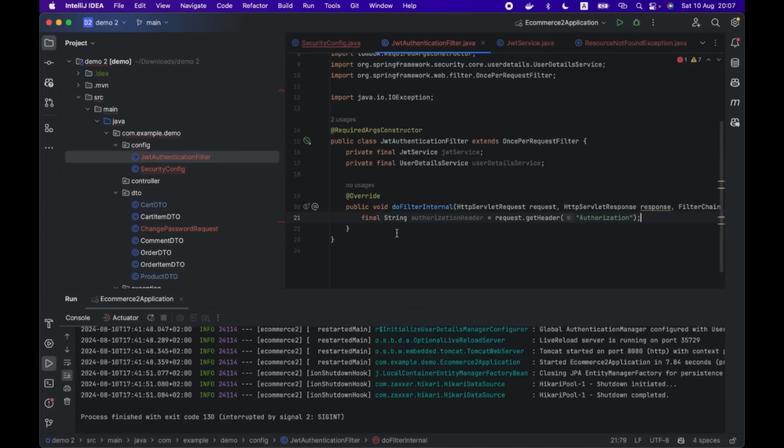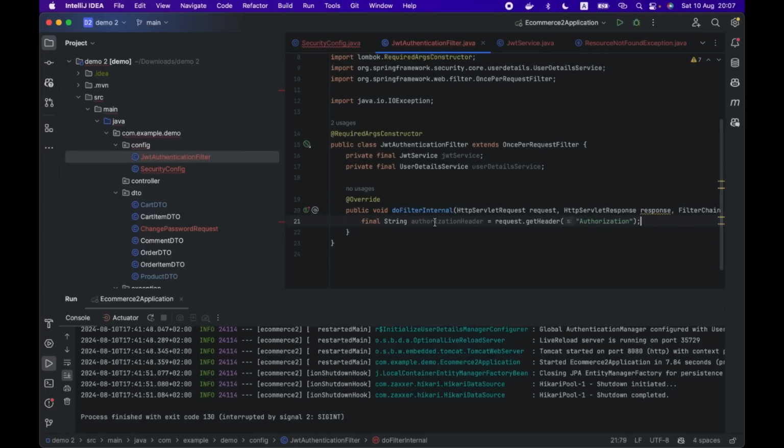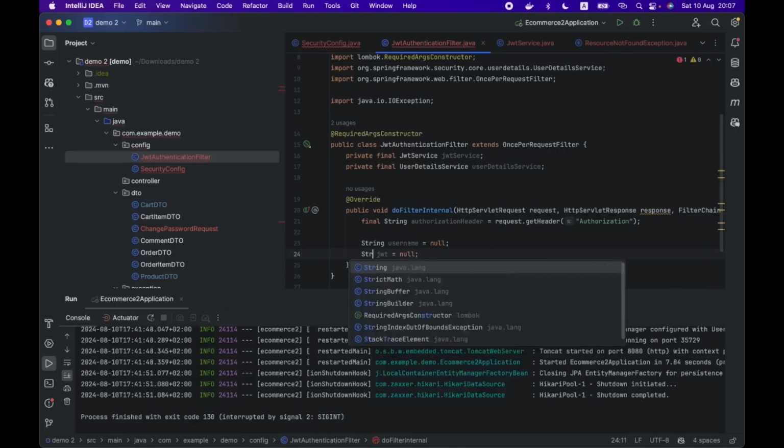Here we go. So after that we need to create two attributes, two variables with the username and JWT. For now it's going to be null, since we don't have it yet. It didn't parse our token yet.